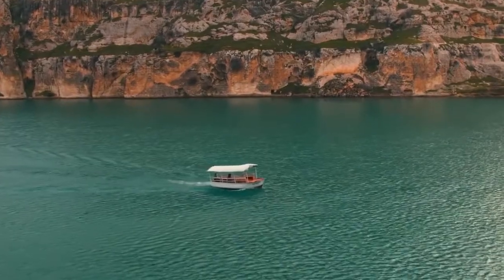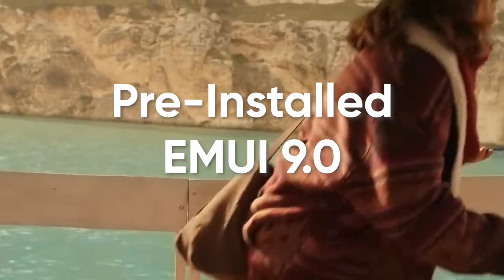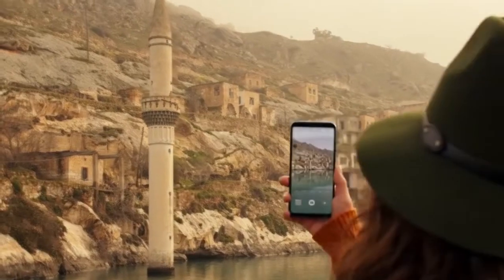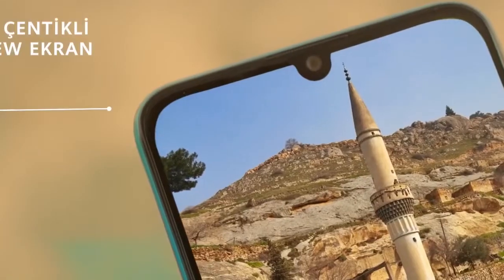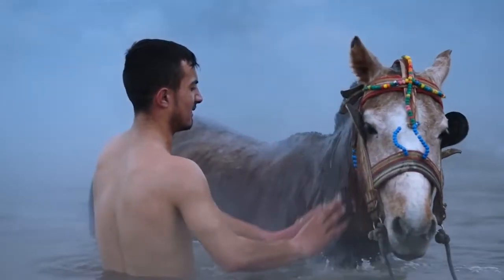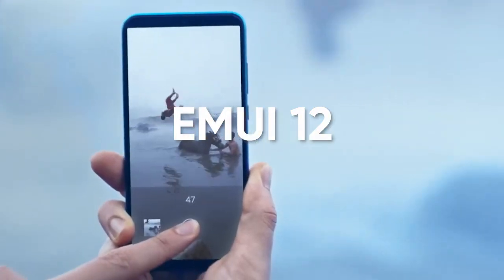To be mentioned, Huawei debuted P Smart 2019 pre-installed with EMUI 9.0. Following this, the company has seeded EMUI 10.0 software and still the device is performing well with it. After skipping an EMUI 11 update, Huawei is ready to install the most recent version of EMUI series, EMUI 12, in the P Smart 2019 smartphone.